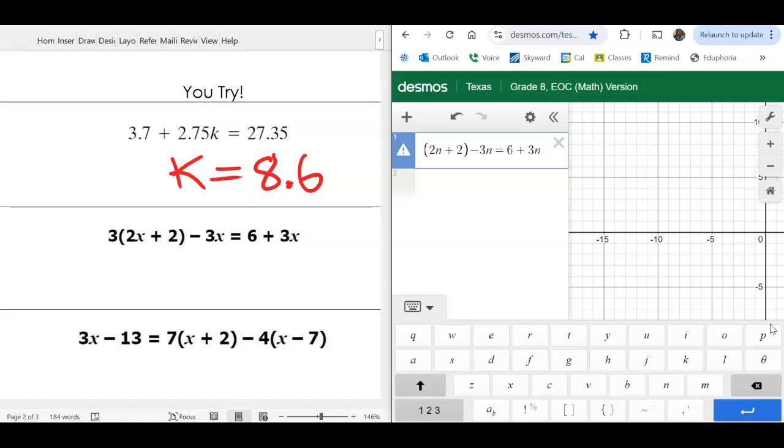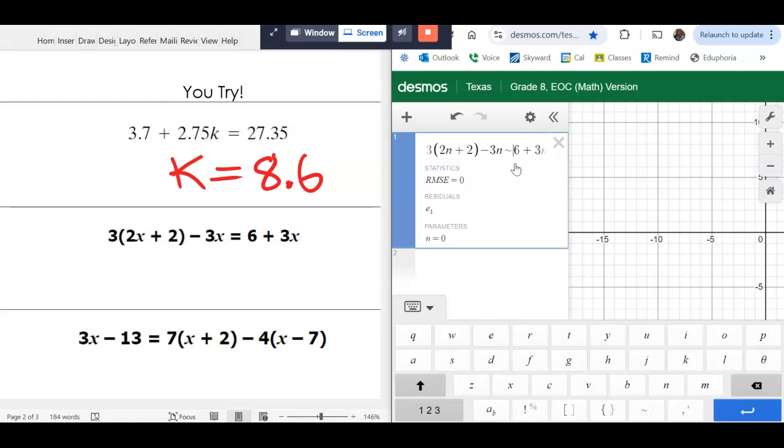Okay. Now this doesn't work because I used an equal sign. So remember, it's got to be tilde, squiggly, squiggly. Okay. So remember, if you're not getting an answer, did you use x? Did you use equal? Okay. Now this says n equals 0. I'm here to tell you, 0 is not an answer. Okay, when it comes to this stuff.